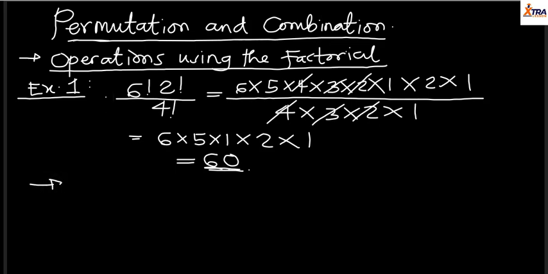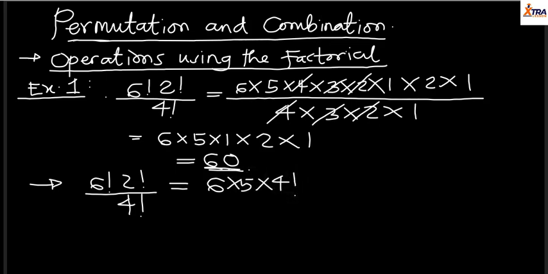Now, in another way I can solve this, a better way which will be more efficient in solving operations like this, is by using the idea that 6 factorial is 6 times 5 times 4 factorial. Because I know my 6 factorial here can also be written as 6 times 5 times 4 factorial. And then my 2 factorial here is 2 times 1, divided by my 4 factorial here. I will be leaving my 4 factorial here as 4 factorial. Now, why would I be leaving it like this? The aim of this is to realize that my 4 factorial here can easily cancel out this, because my 4 factorial will still give me the same value of 4 times 3 times 2 times 1, which will cancel each other out consequently.